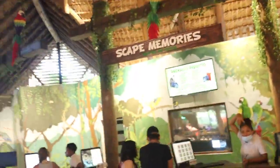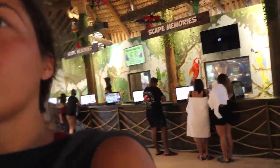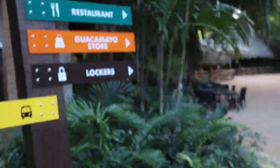Okay, you can buy pictures that they offer, but I'm not going to because I took a ton of photos. But they do take your photos and videos throughout the whole park. So if that is something you want, then you can get it and not have to worry about your photos or even videos being taken of you, which I think is pretty sweet. I actually bought that similar thing in Disney's and it's worth it if you don't want to worry about taking a bunch of photos. But for now, we're heading off to go to the bus stop and they'll bring us back to our hotels, which is super lovely. So for now, bye Scape Park.